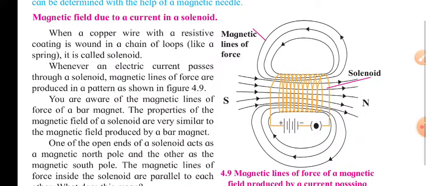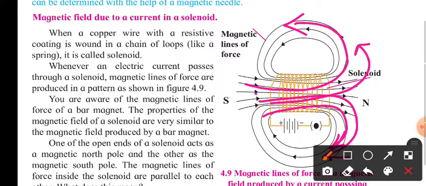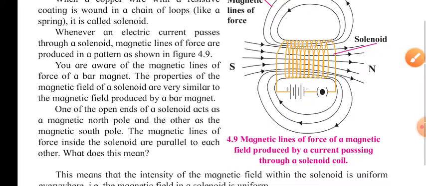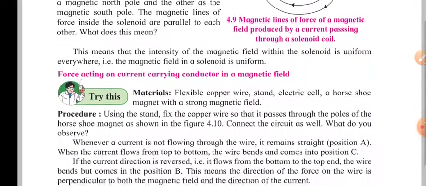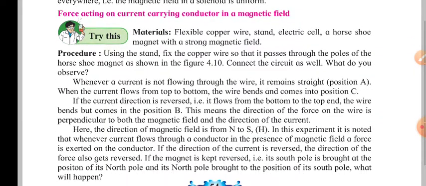This particular structure, the solenoid, with a number of loops together, also produces a magnetic field. Each individual loop produces a magnetic field and all are in the same direction. So in that also there is a production of a magnetic field, and this will be its direction. This direction of the magnetic field is very important in discussing the further phenomena we have to study. This is about the solenoid.